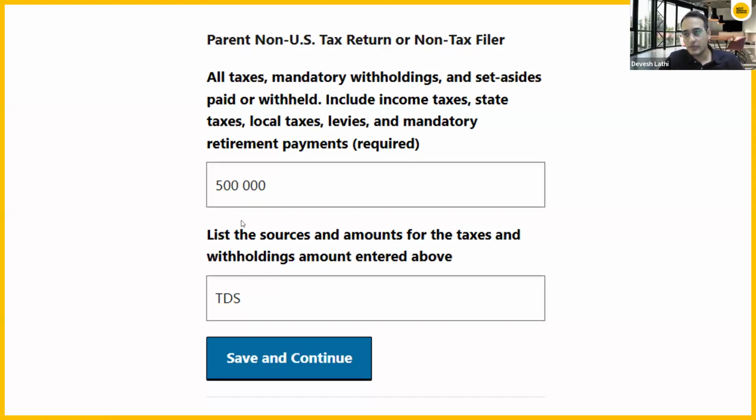Yes, that's right. That's what you need to put. Of course, you do not need to put the GST because that's not what you are paying. That's being paid by the government. That's being paid by the business. And the property taxes? Property taxes as well. All the taxes need to go here. Okay. Yeah. So that's fine.